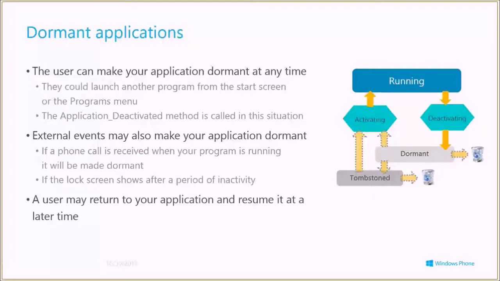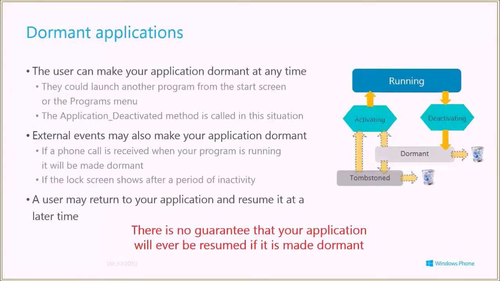What if the OS is running out of memory? Then the application will move from the dormant to the tombstone state, which means that the saved data state kept by the dormant state will be deleted. So you have to make sure that if you're being deactivated, you save the data, just in case you're returning from a tombstone or a dormant state to being activated. If you're returning from a dormant state, you do not need to reload the data. If you're returning from a tombstone state, you need to reload that data back.